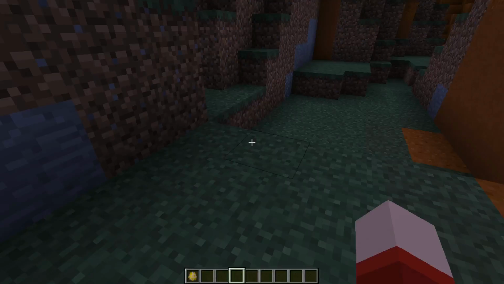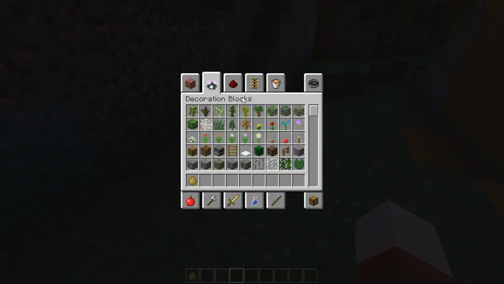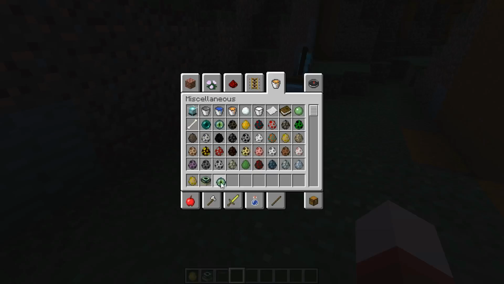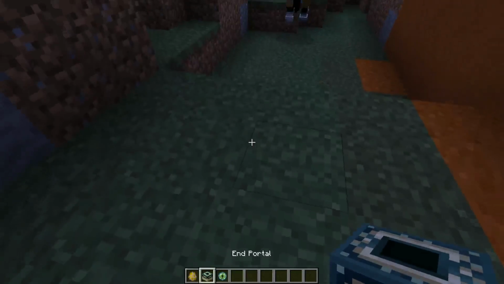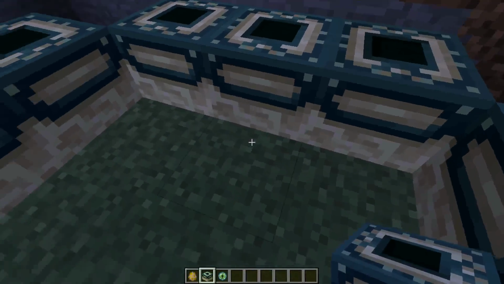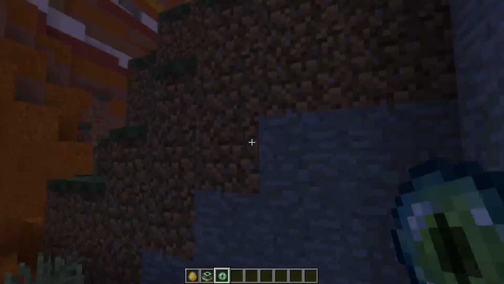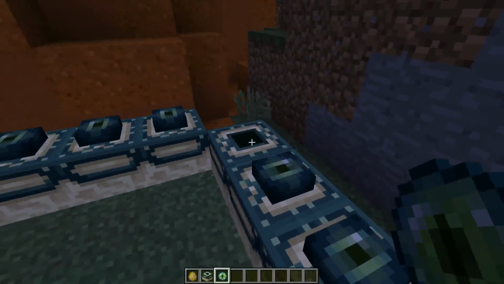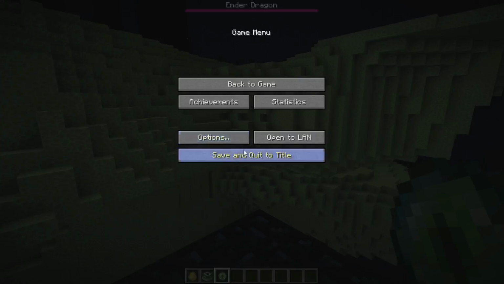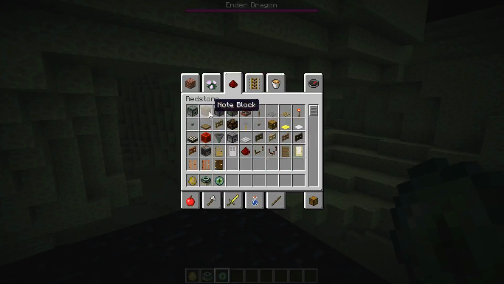fight the dragon. Ooh, this is a tough one. You need to fight the Ender Dragon, or what? Before that, we need an end portal. We need the Eye of Ender. And that's all. Let's build ourselves an end portal so we can go and fight the dragon. We leave the horse there. It should be fine. Nothing will happen. OMG, that's loud. Wait, let me lower down the volume just a bit.